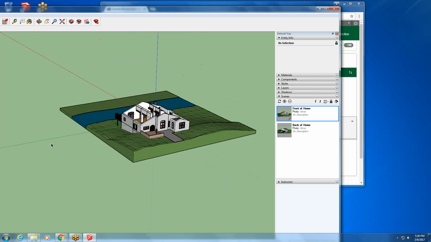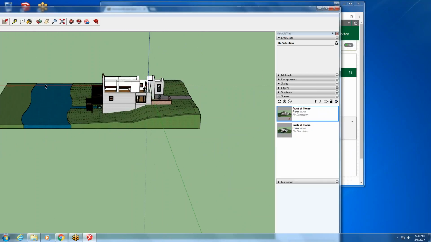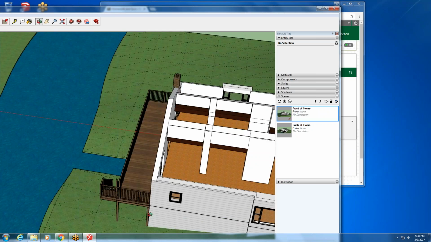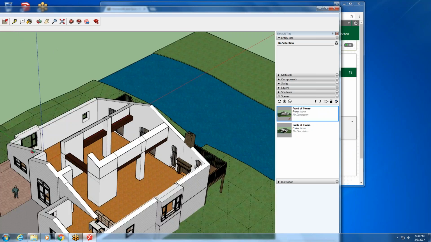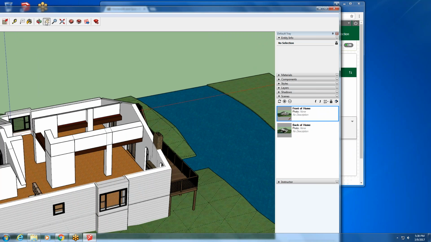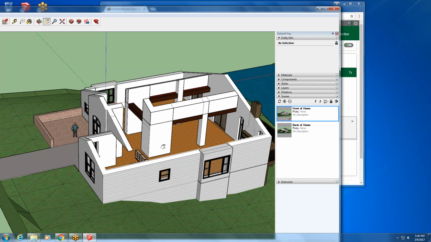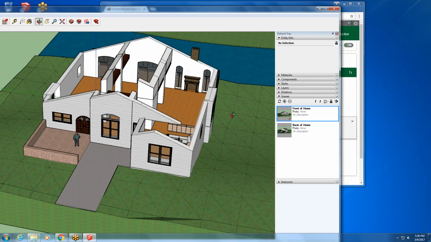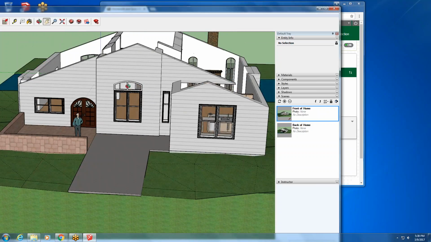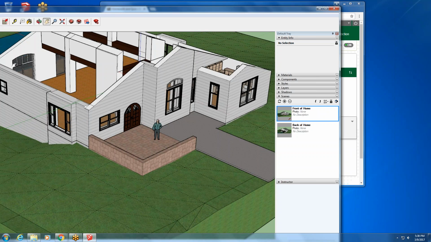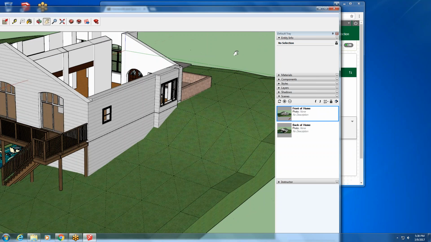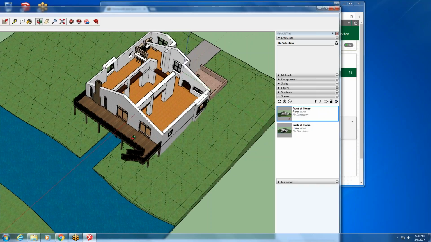So here it is. It's pretty simple. I didn't design a lower level secretly. There is an upper level that I've put in there, but you'll have to figure that out on your own. It has the same wall thicknesses, it has the type of roof, all of these windows are at the proper sill height of 36 inches, doors are at the 7-foot heights with the transoms at 10. So it's a really nice model to have.